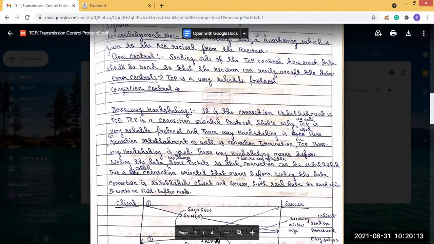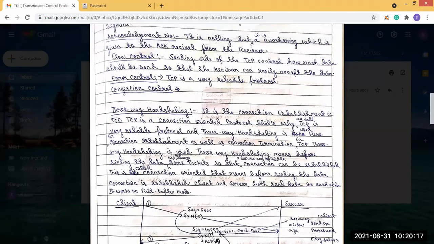That is called connection oriented. That means before sending the data, a connection is established.